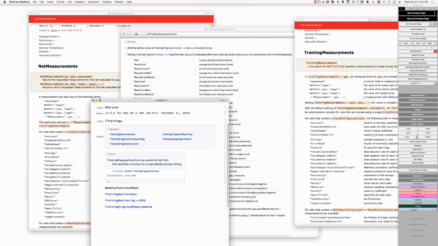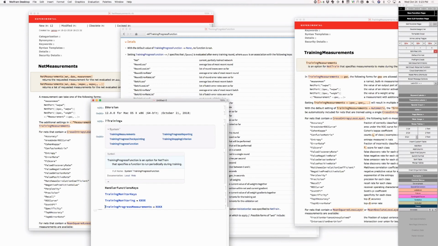Okay. In which case, this is training measures rather than training measurements. That, I think, is unbelievably confusing. So look, given what we're seeing, training progress measurements seems not completely crazy. I'm reversing myself a bit on using measurements as an option name, but I think if you see that and you compare that with net measurements, I don't know. What do you guys think?